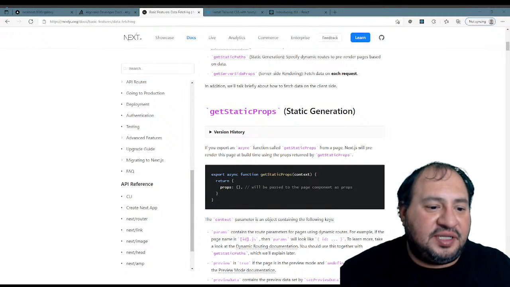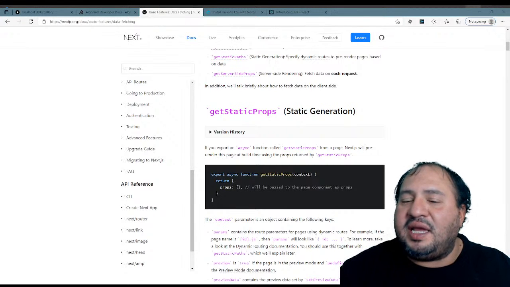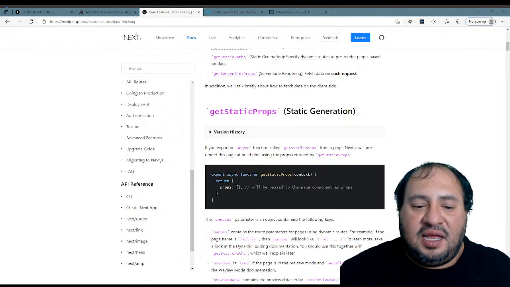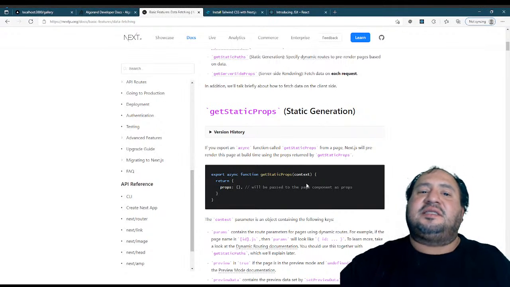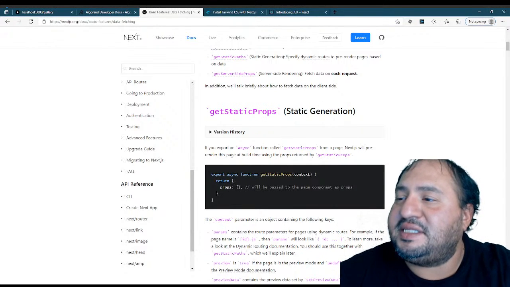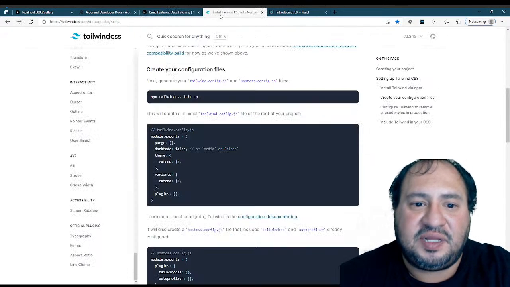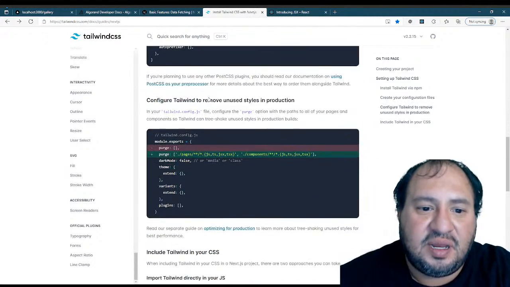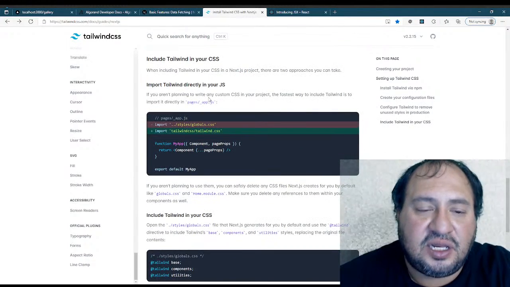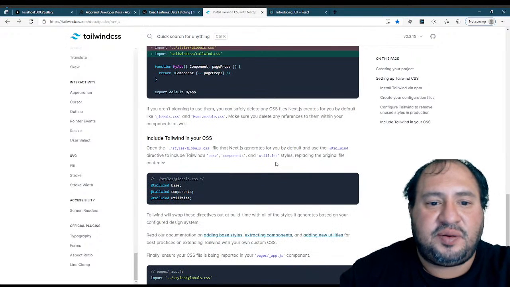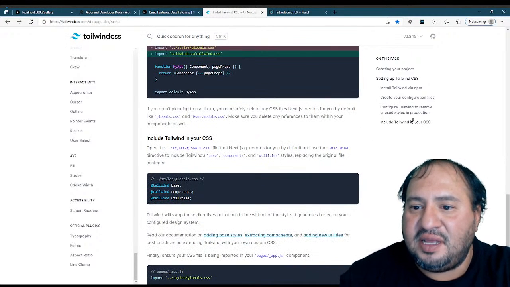I'm not sure how they're building it, but the way it works for me has been really good. I've only been using it for about a week on this project. I've really liked it. It's got a bit of a learning curve, but I'm taking the time to learn it, and that's why I find this very interesting. So I'm still going to be looking. Let's see, what is this? Include Tailwind, export Tailwind. So this is what I'm going to be doing tonight, I guess.